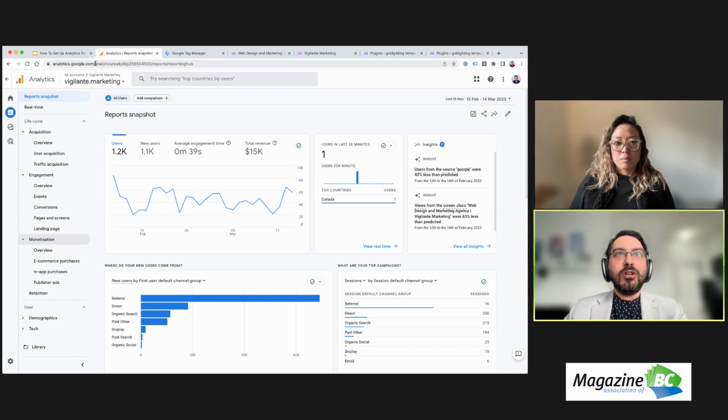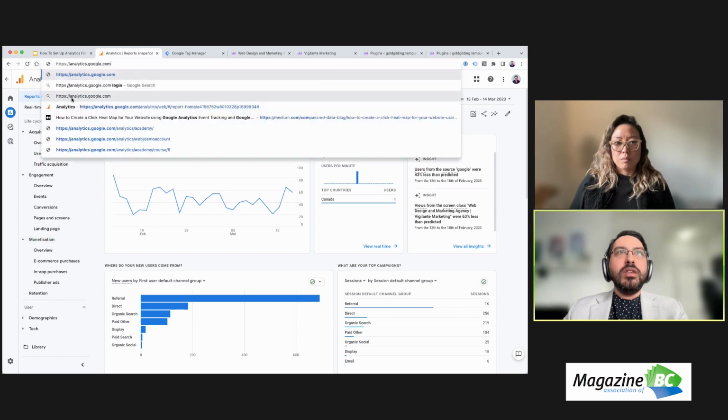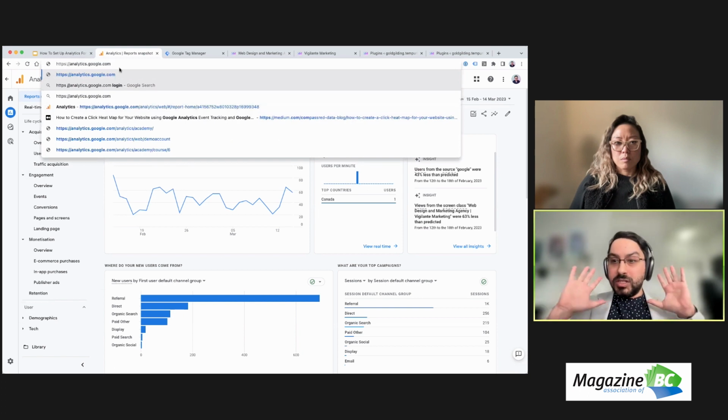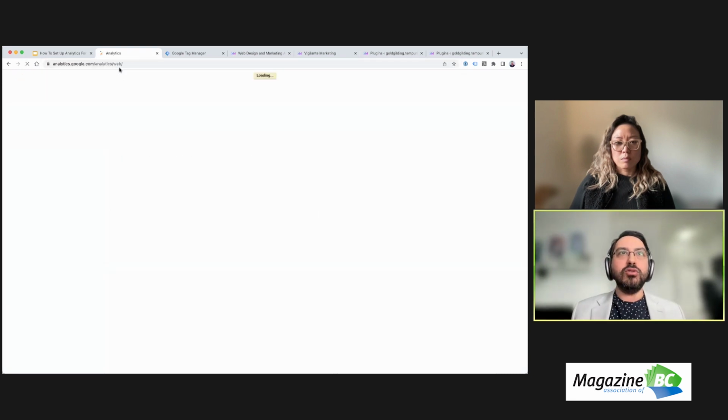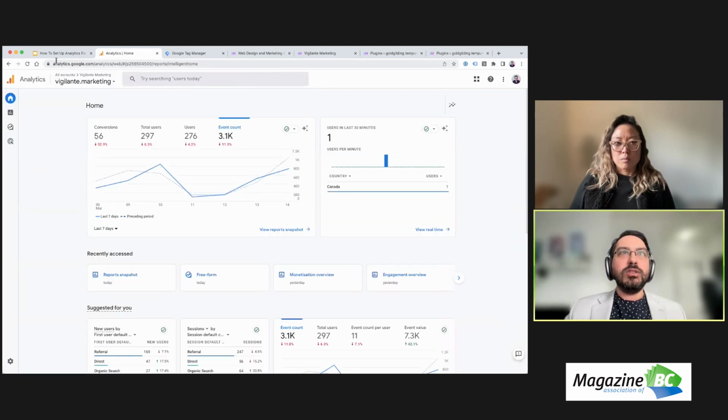But the first thing that we want to do, if you are not there already, is go to analytics.google.com. Since I already have many accounts, they just pop up right away. But for you, you might see a screen asking you to create that fresh new account. If you already have a property, where I'm going to be going is just the admin area in the bottom left.